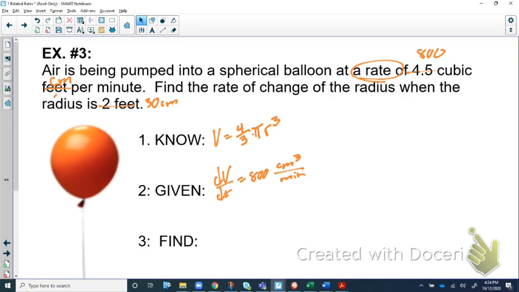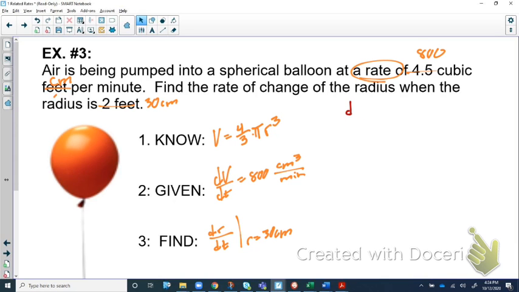So what do we have to find? Find the rate of change of the radius. So the rate of change of the radius, that would be dr dt, the rate of change of the radius with respect to time. And in this case, we're trying to evaluate it when the radius is equal to 30 centimeters. So we've established what we know. We're dealing with volume, so there's our volume. They gave us a rate, and the only variable that we really have besides volume is the radius, and they're giving us a value of the radius that we're going to be looking at. So I think we have enough for plugging and chugging, but first we need to differentiate the volume formula.